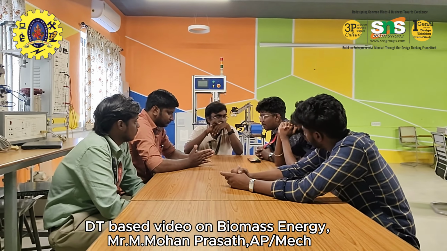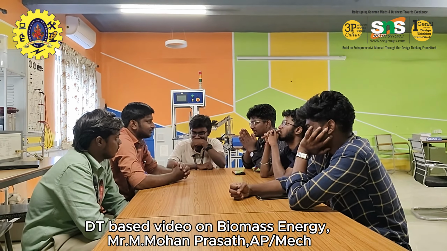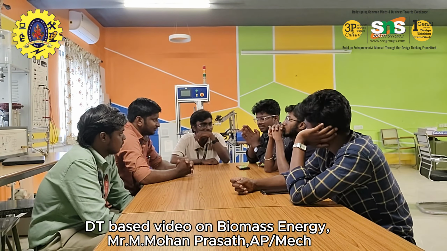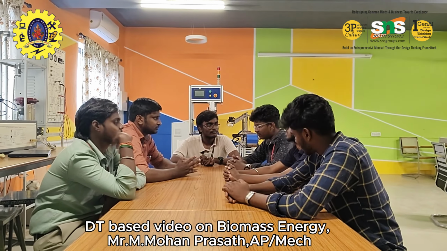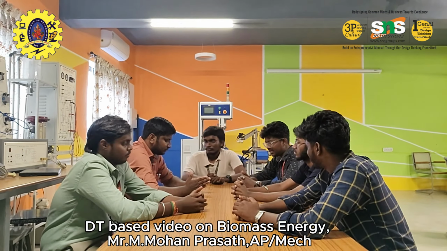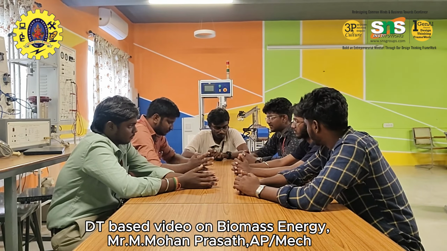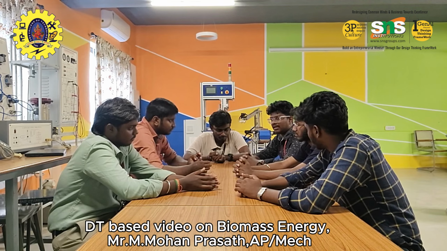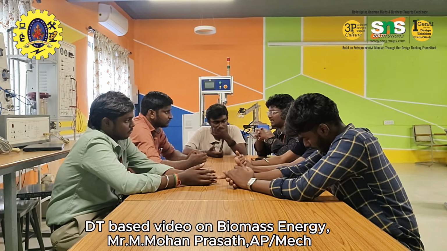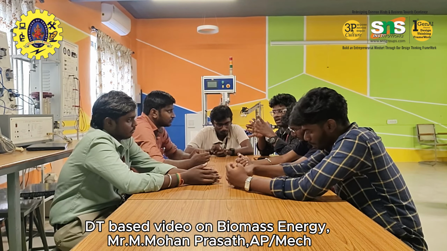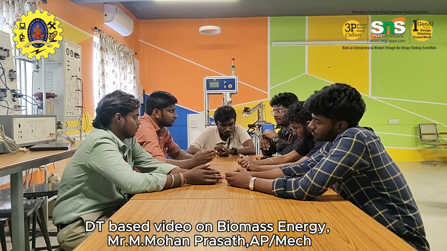So, the classification of biomass. How can it be classified? There are three methods majorly known. The classification of biomass can be determined by three major types: gasification, pyrolysis, and combustion. The major difference among these three is the temperature and the oxygen level, the air level, which is given to these three methods.